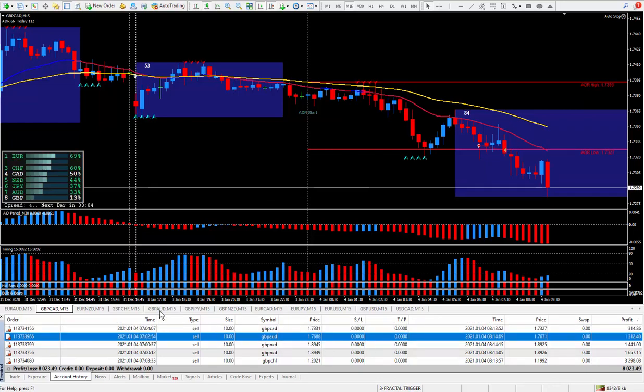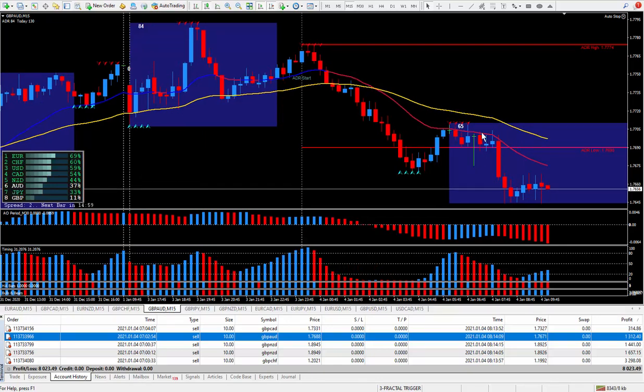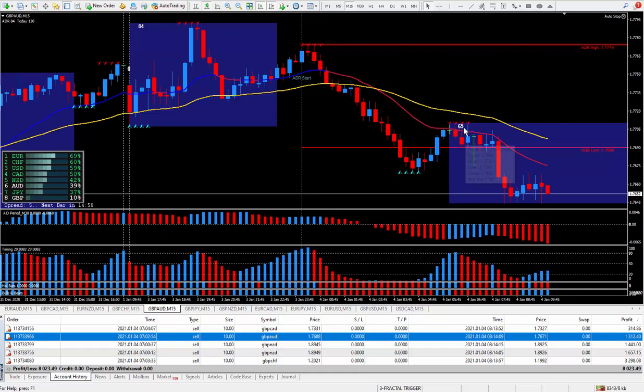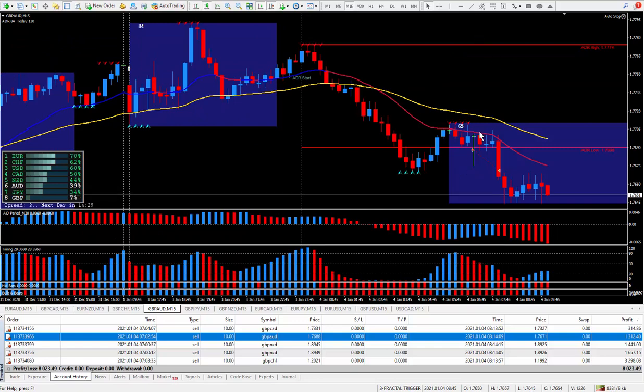The next one is the pound Aussie. Let's run a check on that one. Again, perfect example of a great way to trade. And there's the fractals. Sometimes they'll pop in, other times they won't. And as a general rule, once you get the fractal, if it goes up high enough, then the fractals will pop in, indicating this is an area of resistance, and at that point it should go down. Remember, nothing's guaranteed. You're just going to trade with probabilities. So once I saw the fractal, I knew it was going to go down. Although before it went down, it went up a little bit against me.